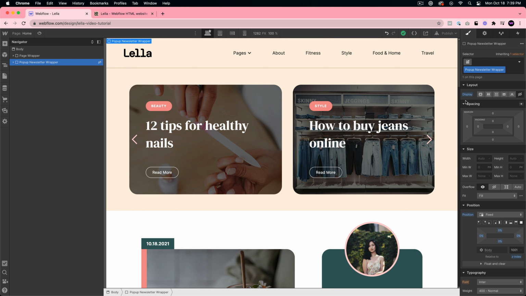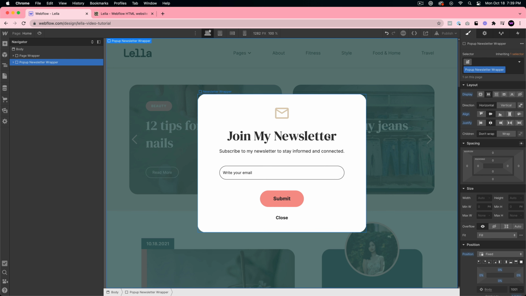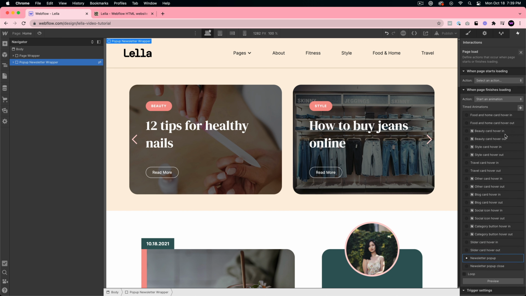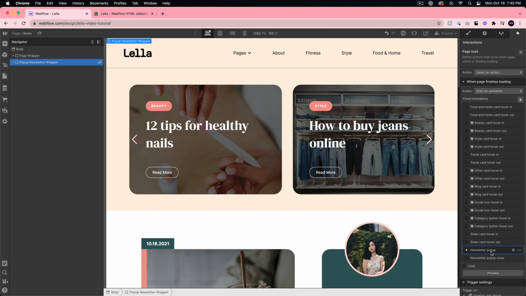It has a display none property, but if I click on flex, we can see the newsletter and change the styling here. After we're done changing the styling, we want to set the display setting to display none, and then in the interaction, let's go to the page load.